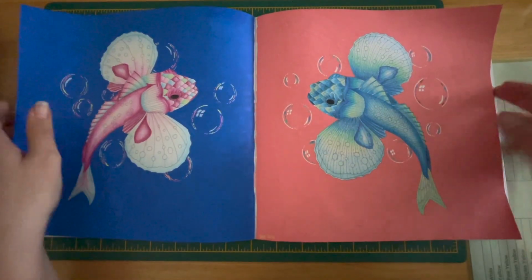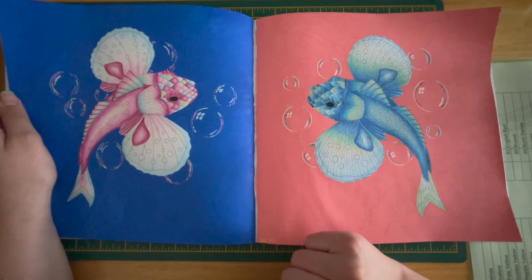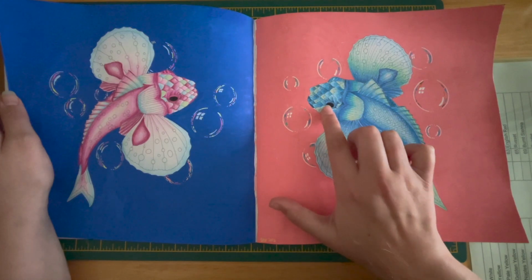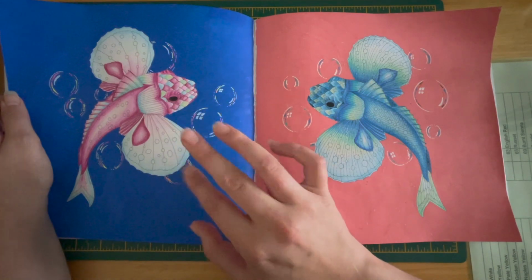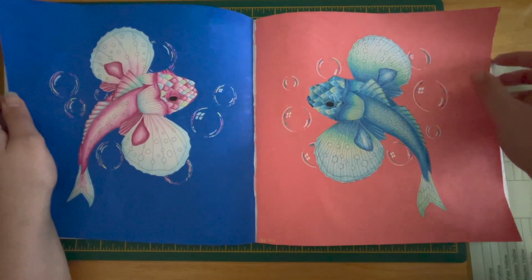But yeah, I'm really pleased with how this came out. And then I've used Sakura Glaze in black for the eyes. Originally, I had actually put the coloured, so I put a blue one in this one, and then I put a pinky reddy one in that one, but it didn't look right, so I've done it black. But yeah, I'm really pleased with how this came out.